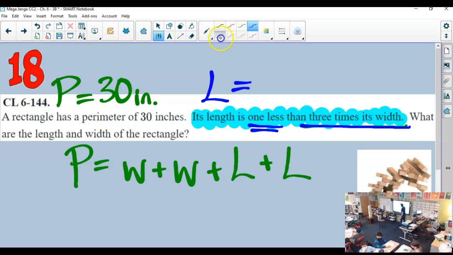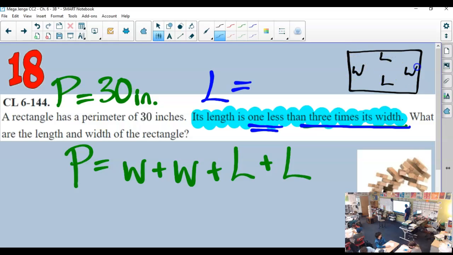So if I draw a picture of a rectangle, and I've got length, width, and width, even though we don't normally label on the insides, we've got width, and length, and length. So we don't just have length and width once. Remember that we have length and width twice. Oh, you're right. You know what? I had figured out. Oh.